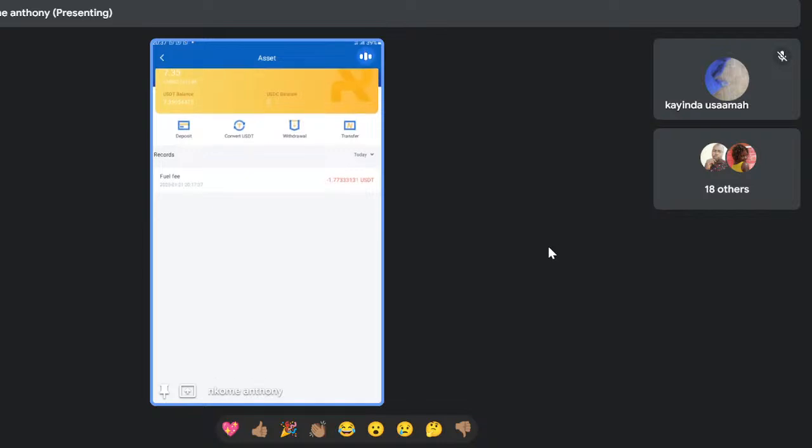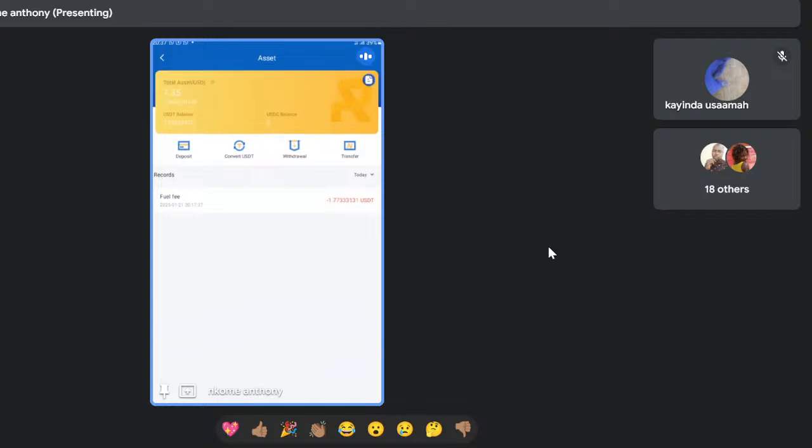How about we have showed a friend that is trading and enjoying, but as she's making her profit, RoyalQ is also giving you a share that is going to come here as asset and be used as fuel, or even withdraw part of it when it has accumulated. So that is it under the asset.